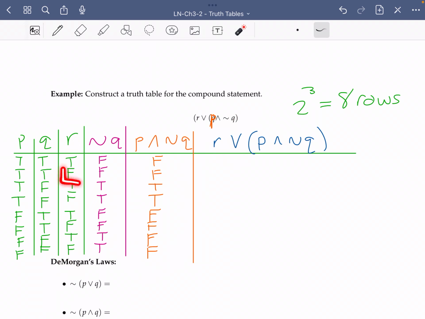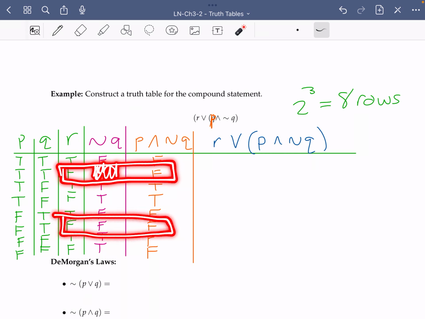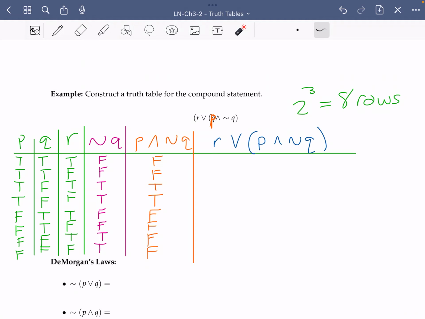So we see both pieces are false right here, and right here, and right here. So we should have 3 falses, but everything else should be true. First we have true, and then we have false, false. We have true or true, false or true, true or false, false or false, true or false, and then false or false. So that is our truth table.